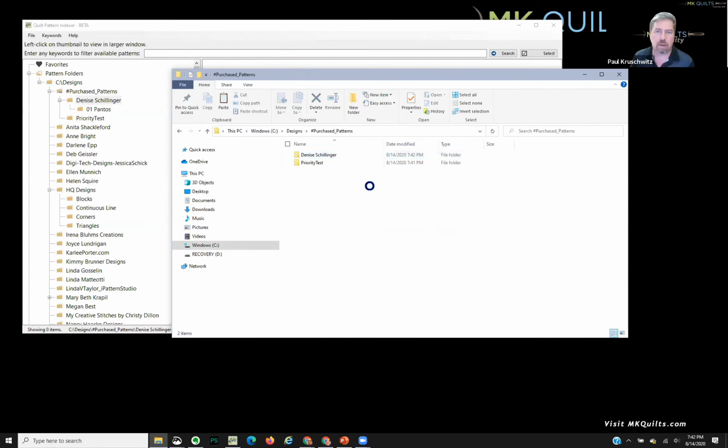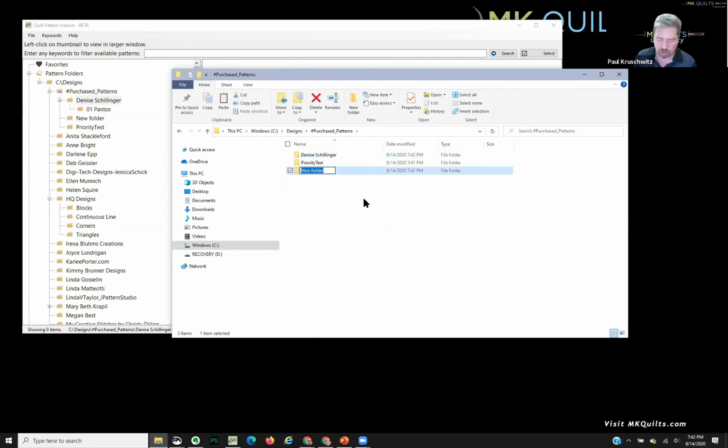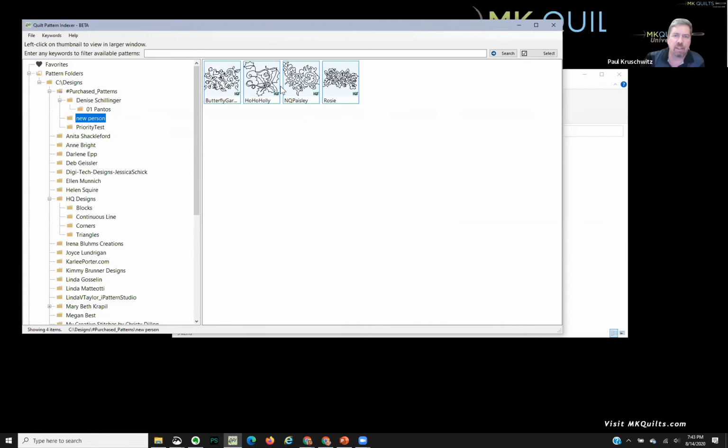Purchase patterns. Oh, I need to make a directory for this new person. And all this file management. And then paste. See, all those steps there for the novice can be confusing. Now that I've done that, we've got it automatically detected and it's new person. That's great. The whole idea is to make it simple so that I've downloaded a program and I just want to get it into my purchase pattern directory there so that I can do that. Does that explain it, dear?